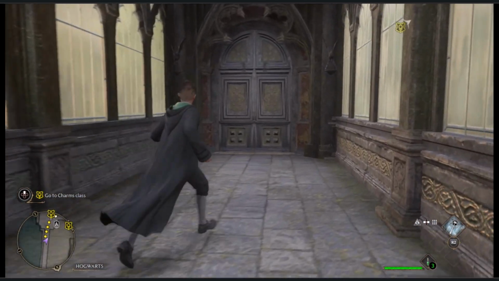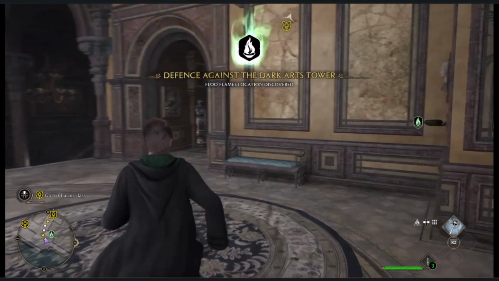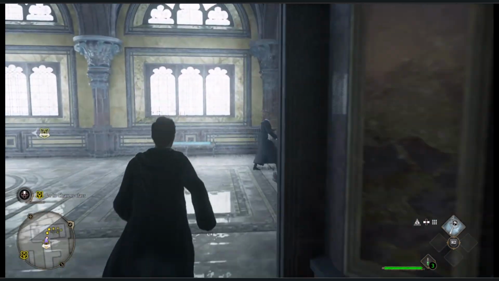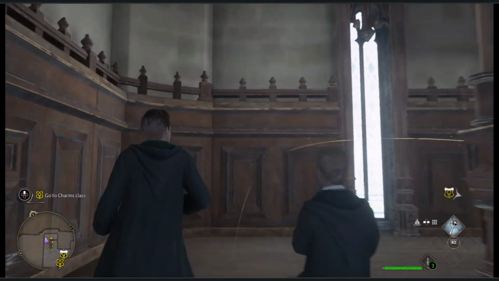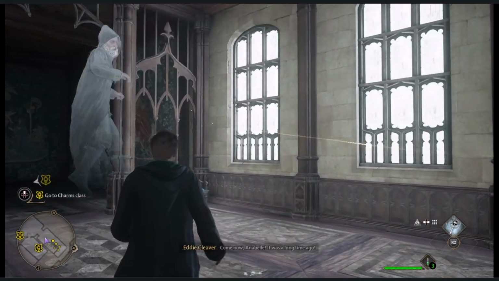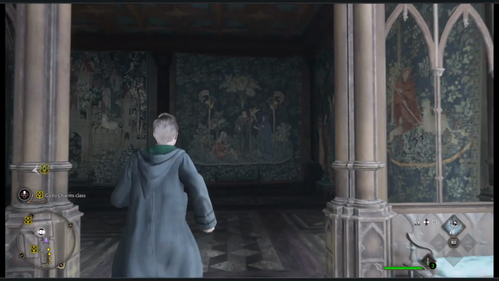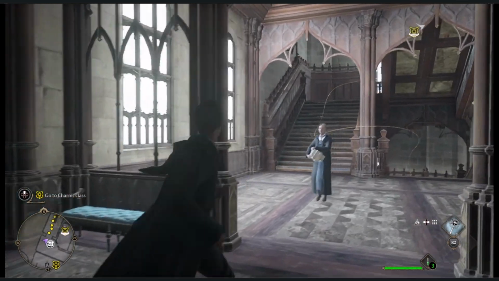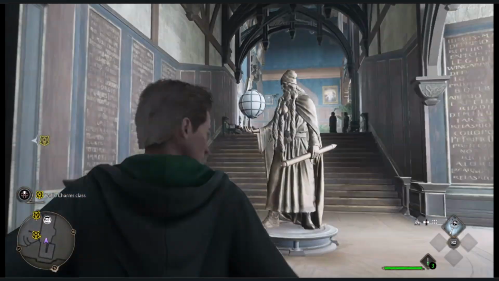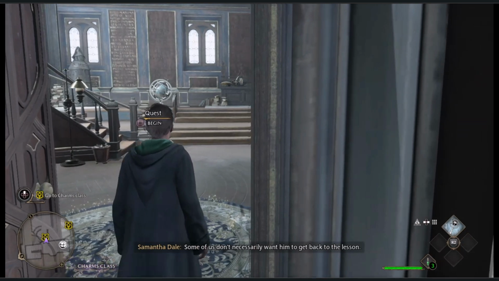So we are on our way to the Charms Claws. That ghost, that one had an axe chasing. Yeah, this game is awesome, man. Some of us don't necessarily want him to get back to the lesson.